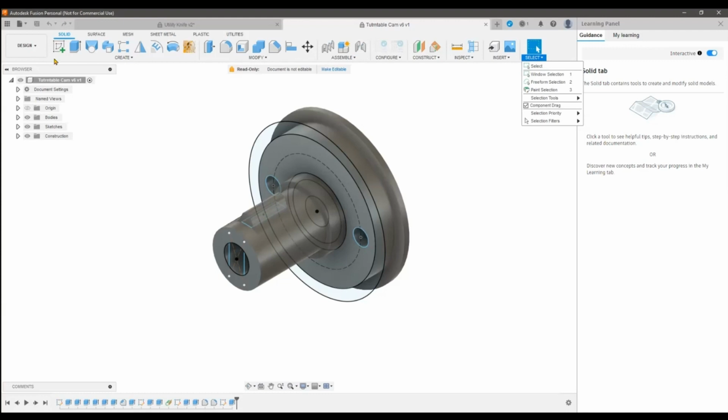As I say, we will be concentrating on the solid and the create as we go through, but that basically is the toolbar. It's your main top level. If you think of the tabs and the buttons as a directory structure, then that toolbar is your top folder level for the buttons underneath it.